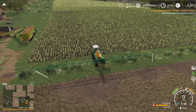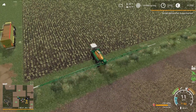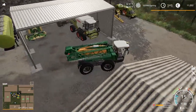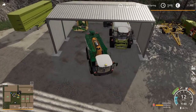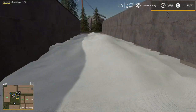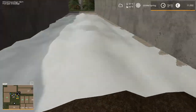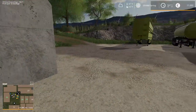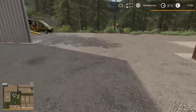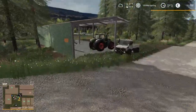Let me slap some herbicide on this field and we'll check back in. Okay, that little weed problem is taken care of. Everything has got herbicide on it, including the cattle pasture — the pasture grass that we're test driving up there. So that is resolved. We have got silage — grass silage. We can make multiple types of silage when it comes to Maize Plus. This was just mown grass, so I'm going to have to collect that up and get it in the silo at some point. But right now I've got bigger fish to fry, and that fish is in the form of field 23.